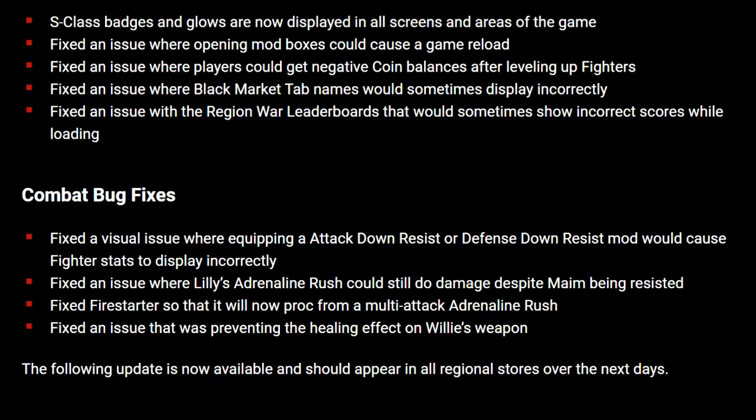Fixed an issue where Lily's adrenaline rush could still do damage despite main being resisted, so that's a thing apparently. Fixed Firestarter so that it will now proc from a multi-attack adrenaline rush, so let's expect a multi-hit character coming in the future with Firestarter as the specialist skill. Fixed an issue that was preventing the healing effect on Willie's weapon. I noticed this day one, but not a lot of people would have got their hands on the S-Class to realise it was happening, but this was definitely an issue early on, and I'm glad that's fixed.